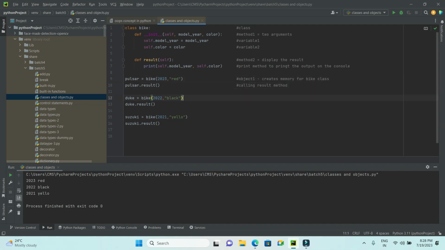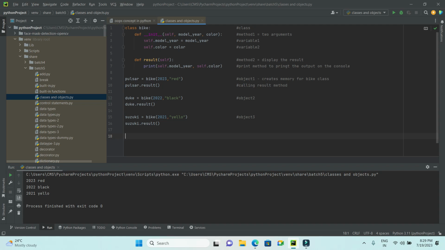Same thing here for object 2, and next, object 3, same thing guys. Any doubts? I'll explain it one more time.